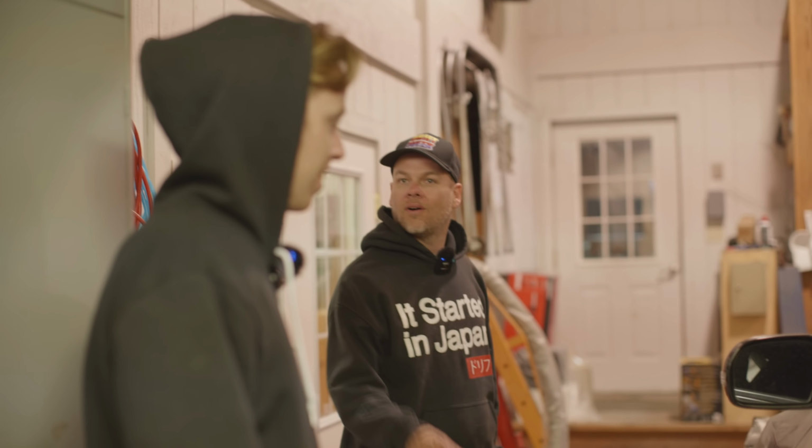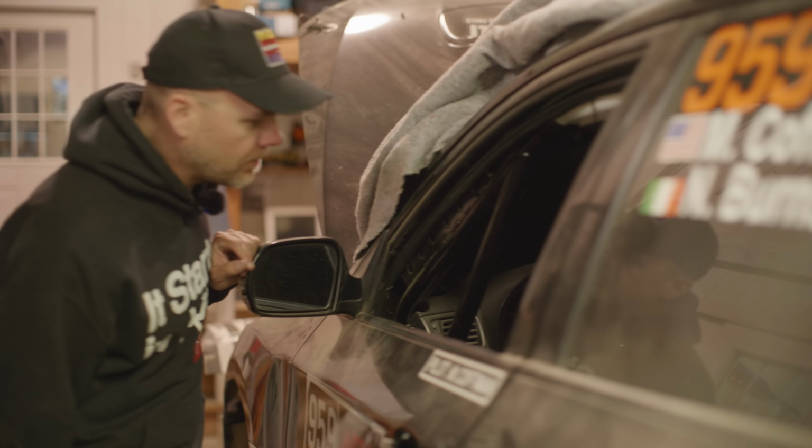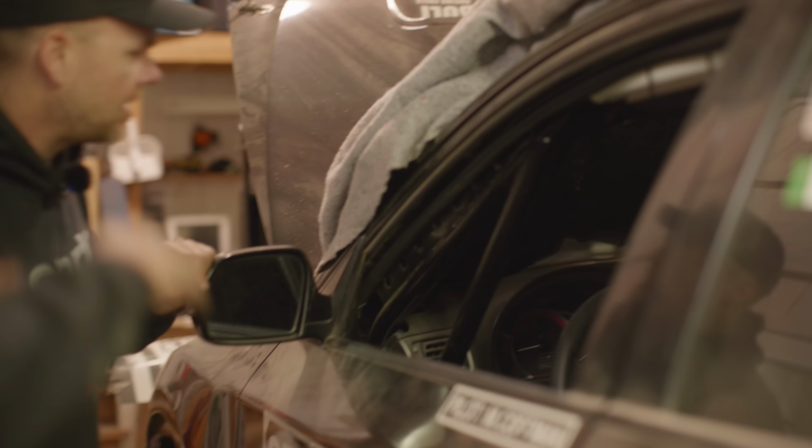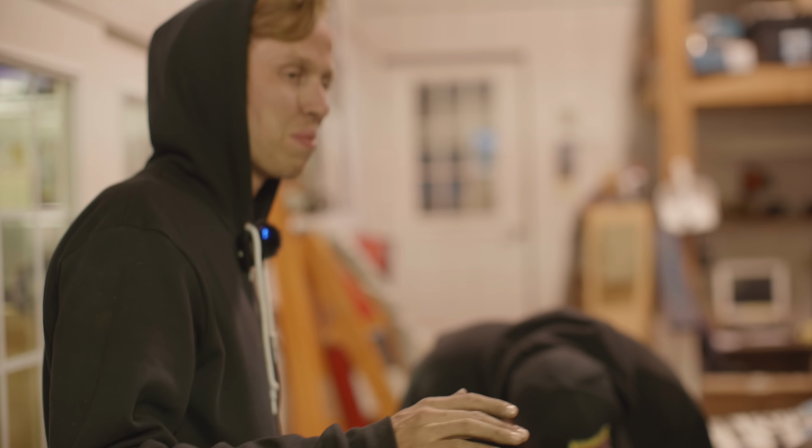Those are the videos you always see of rally cars ruining wheels, just cutting through them. So this is just a lot of safety gear, basically. Yeah, a ton. And I did not put that My Little Pony sticker in there. It came with the car, but since the car's been such good luck, I don't want to remove it. I'm no brony, I don't even want to hear about it. I'm gonna cover it up with a different sticker. It isn't mine, I didn't put it there.